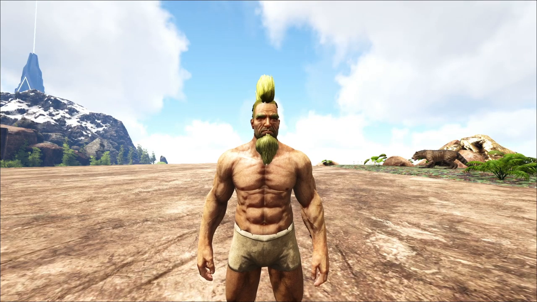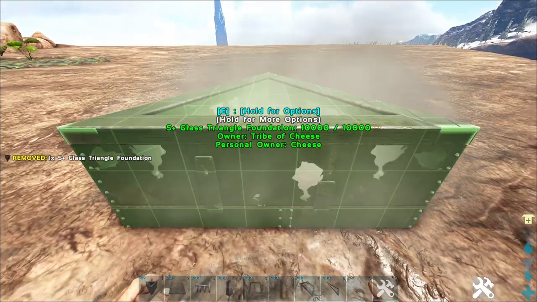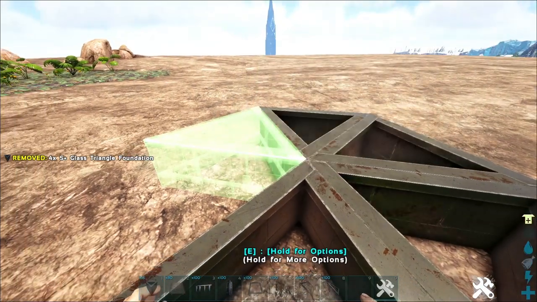Okay, guys, here we are over in my single player world. I am in creative mode. Again, though, you can 100% do this in the actual game, but for the sake of saving time, I'm just going to be in creative so I can fly and carry all the weight.